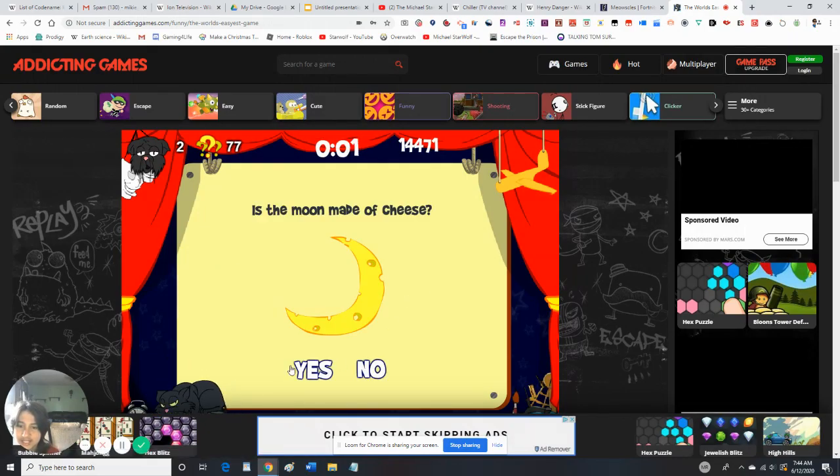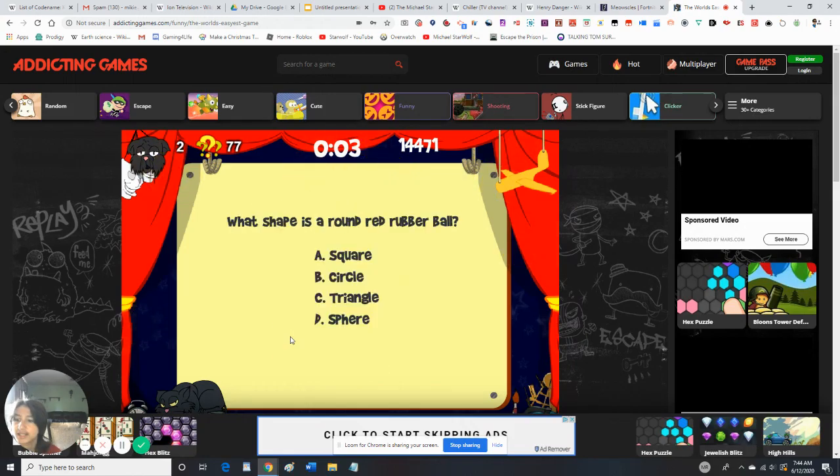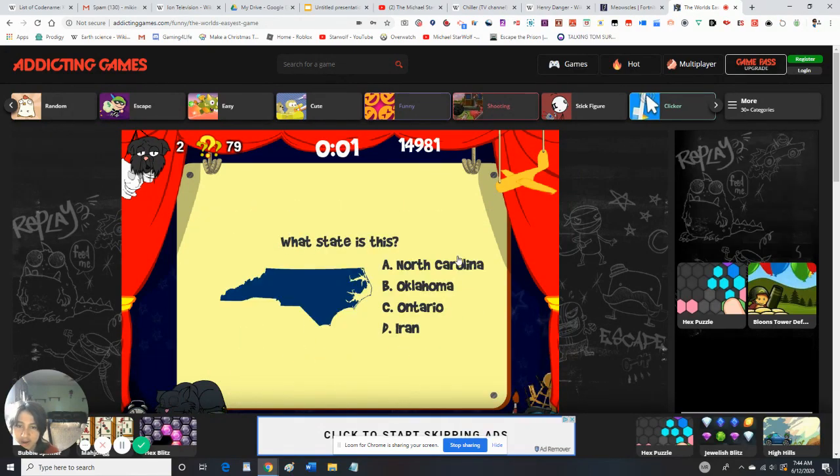Is the moon made of cheese? Yes, it's made of cheese. What shape is a round red rubber ball? Sphere. What state is this? North Carolina.